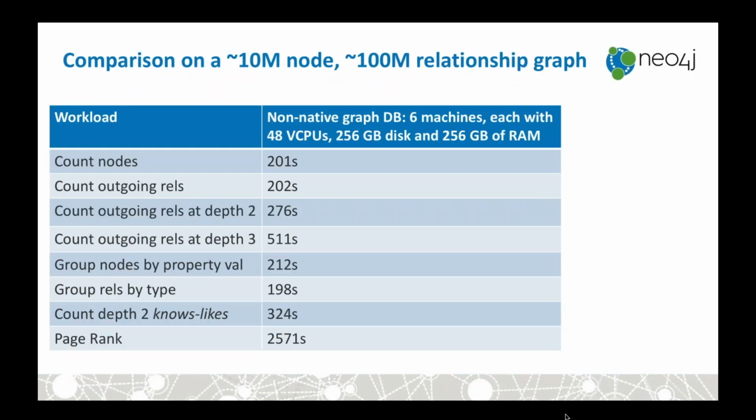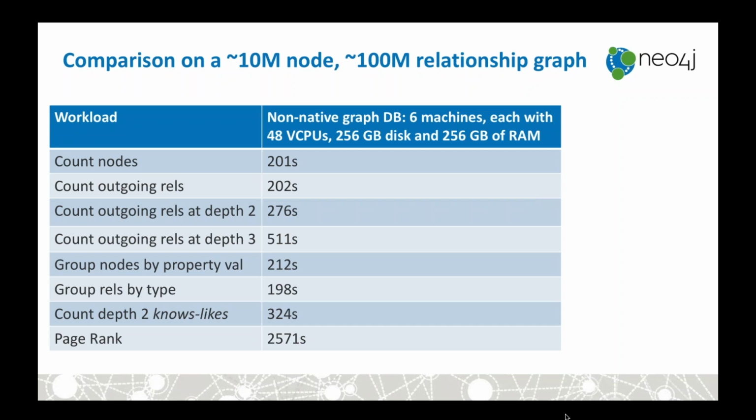And I saw something like this. So there were some guys on the internet. It always starts with some guys who were wrong on the internet, right? And they had publicized some ongoing experiences they were having in a graph library on top of some eventually consistent NoSQL store. And they decided they were going to do what they thought of as big graph, 10 million nodes, 100 million relationships, so kind of a scale-free graph. And this is the setup they had. They had a rather large cluster, 6 machines, each with 48 CPUs, 256 gigs of disk, 256 gigs of RAM.